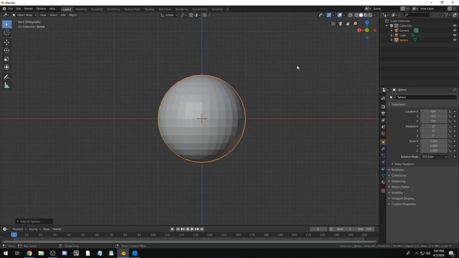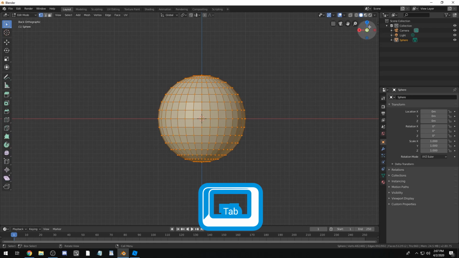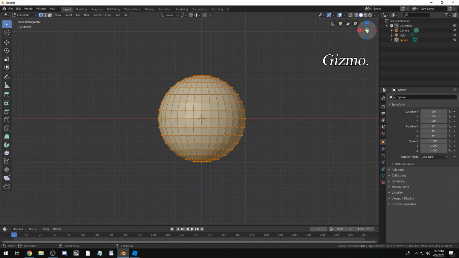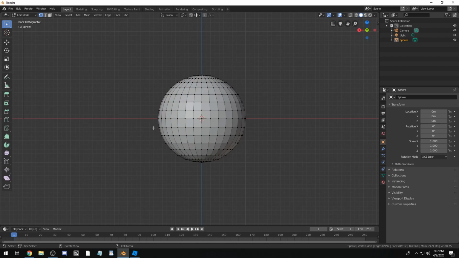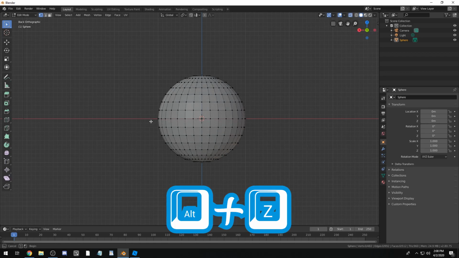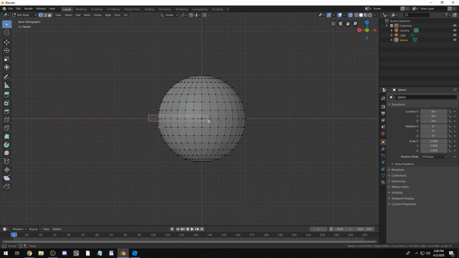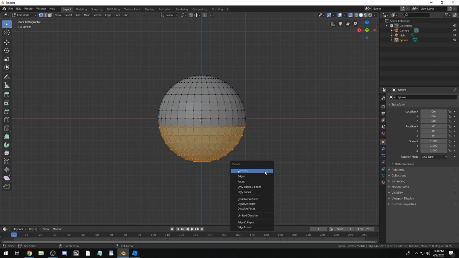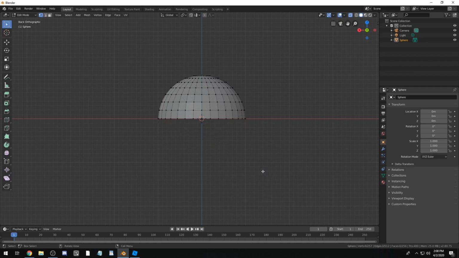Okay, I'm going to press tab and get in edit mode, and I was using this, whatever you call it up here, to get into this orthographic mode. And then I'm gonna make sure that I have X-ray on. You can also do it with the hotkey, it's Alt-Z. But select everything. So you see this middle strip? Don't select that one. Select this, and just go ahead and delete that. Okay, let's go vertices. That's what we want to do.